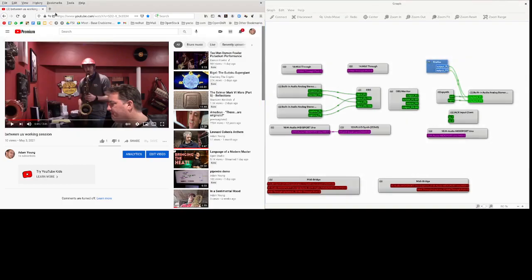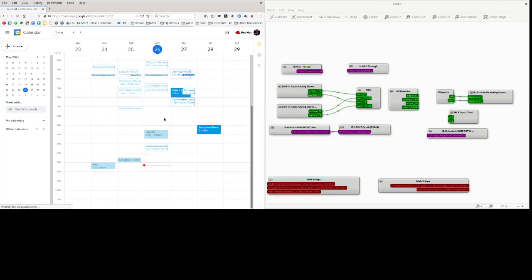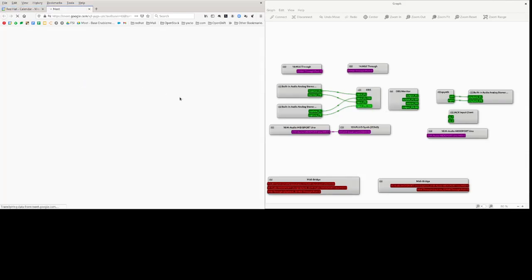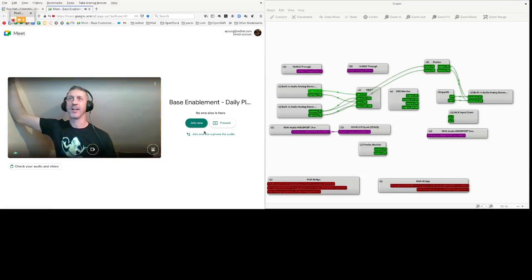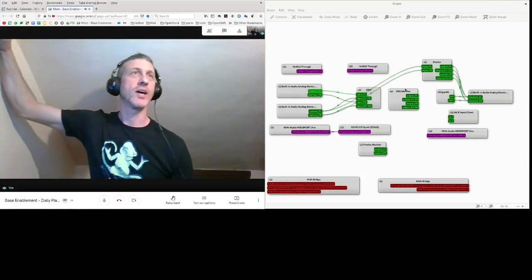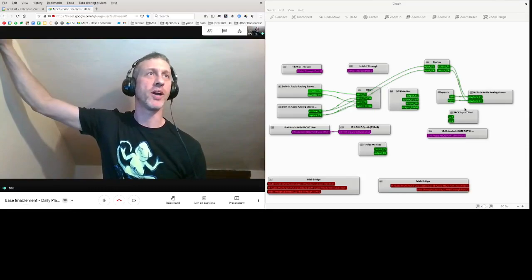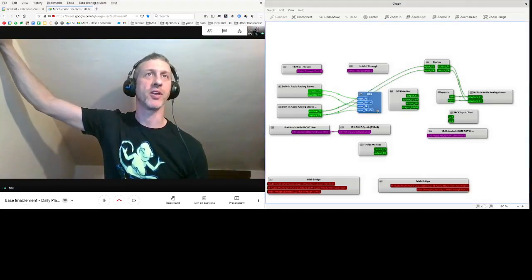I'm going to pull up a video conference app, and you should be able to see with that both input and output comes available on the UI. Hey, there I am. So I hit join now. Now you can see that there's a lot of wiring up that happened by default here.